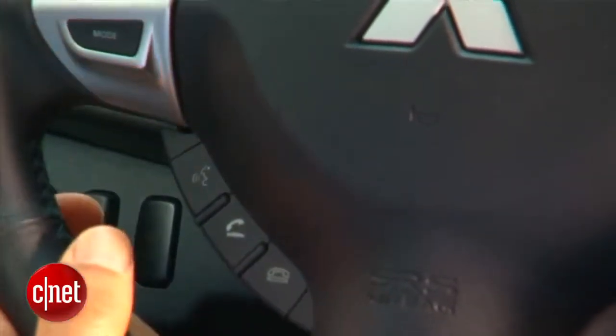Now, if you want Bluetooth hands-free, don't get all excited. We have the buttons, we just don't have the functionality behind them. That's part of an extra cost option that also rolls in Bluetooth streaming and a USB jack. As I understand it, though, the USB jack replaces the aux input, doesn't augment it. I could be wrong on that, but that's how I read the spec. A little disturbing if it's true.